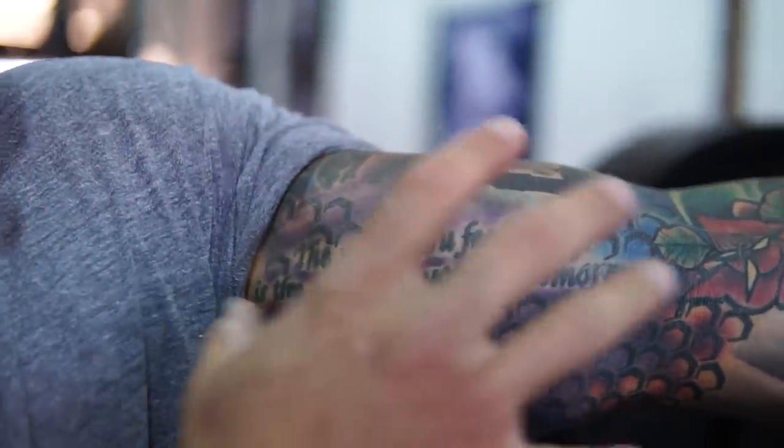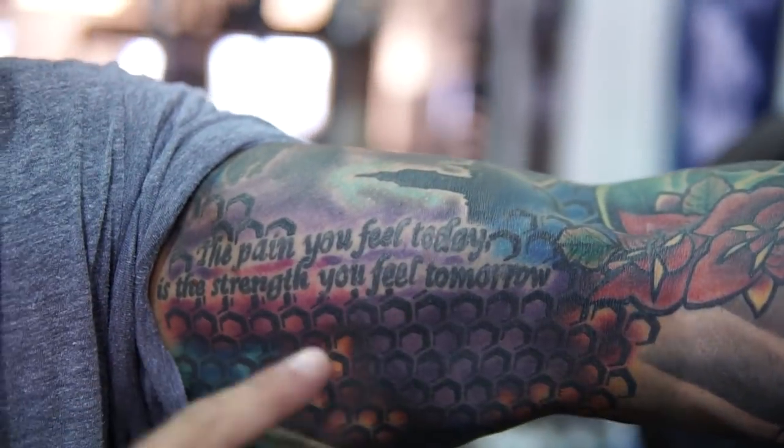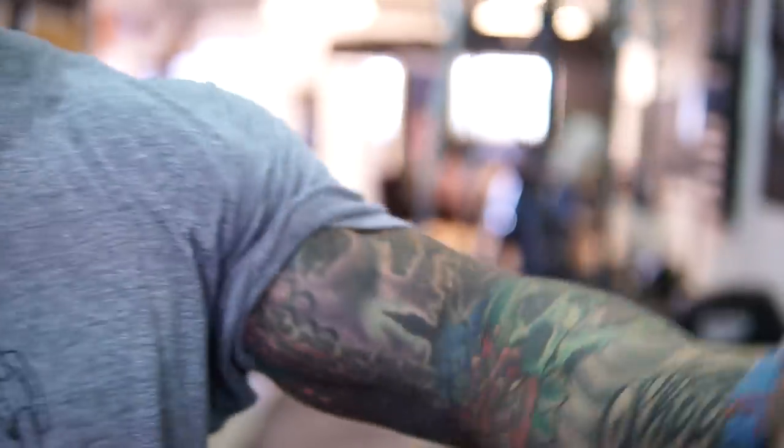The first tattoo I want to talk about is one I always forget about — it's this quote right here: 'The pain you feel today is the strength you feel tomorrow.' It's a constant reminder that the things we go through, although they may be tough, are going to make us grow and callous us to come back as a stronger version of ourselves. And it literally applies to muscle fibers too — the pain and soreness we feel during squats transforms us by growing back even stronger. From the perspective of life and training, that's a cool quote I always carry with me.